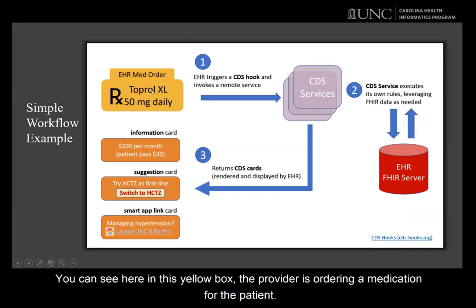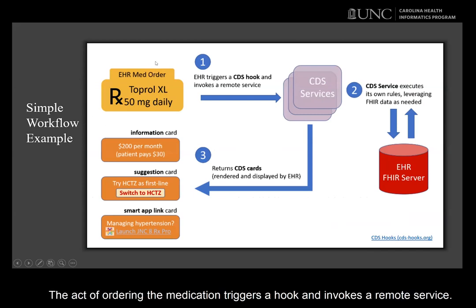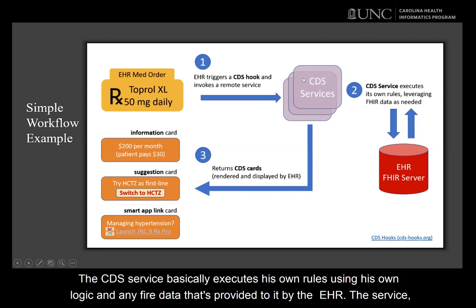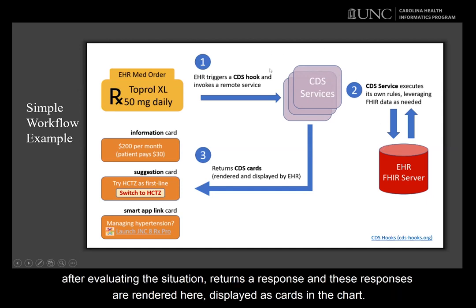You can see here in this yellow box, the provider is ordering a medication for the patient. The act of ordering the medication triggers a CDS hook and invokes a remote service. So here's the CDS service that's normally external to the EHR. The CDS service basically executes its own rules using its own logic and any FHIR data that's provided to it by the EHR. That service, after evaluating the situation, returns a response. And these responses are rendered here, displayed as cards in the EHR.